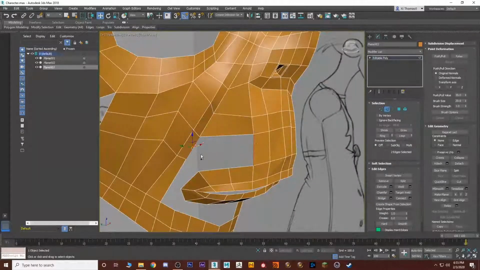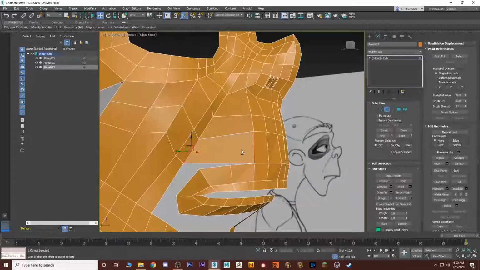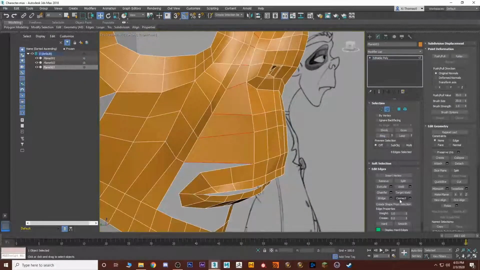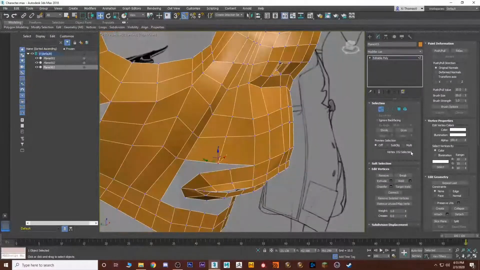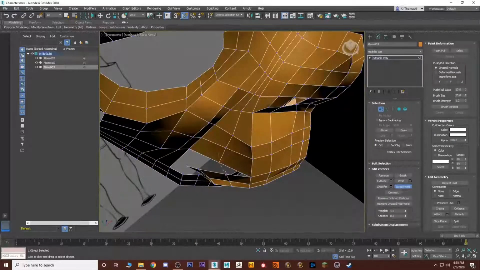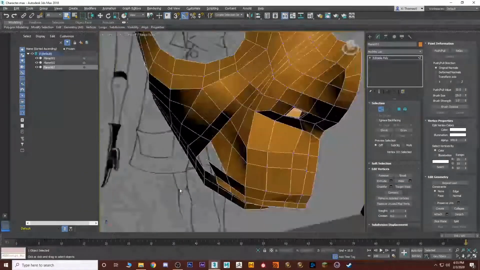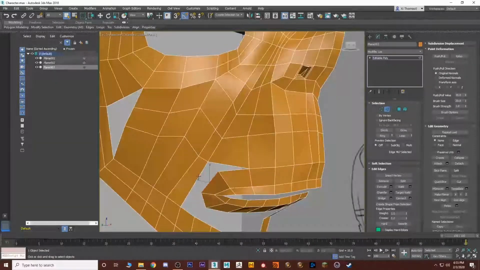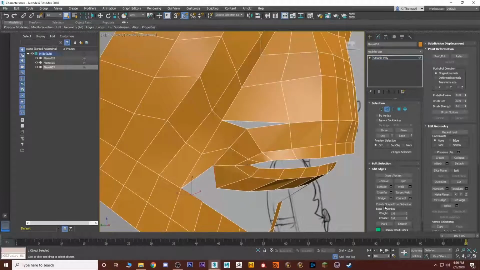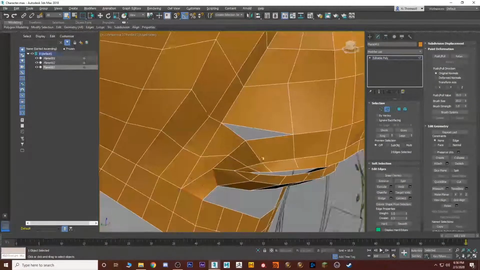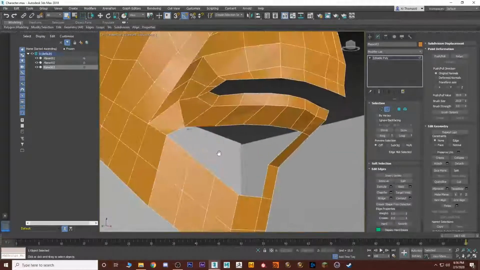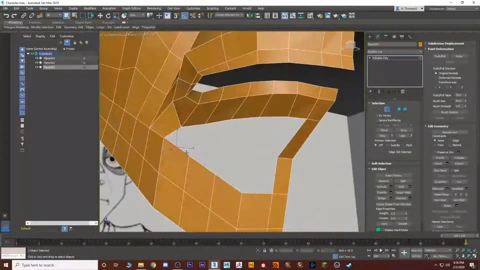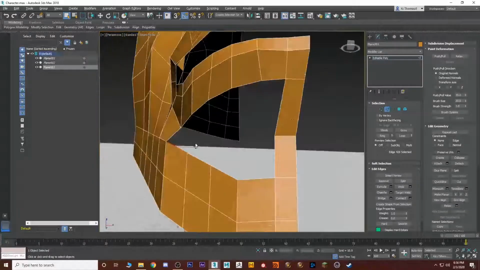Bridge, we have a line in the middle, so bridge, grab these, ring, cut in half. This one I needed to start going towards this polygon. Now this goes to here. Bridge, ring, cut in half. This one goes here. Bridge. This piece will adjust later. This can follow that, which is good.